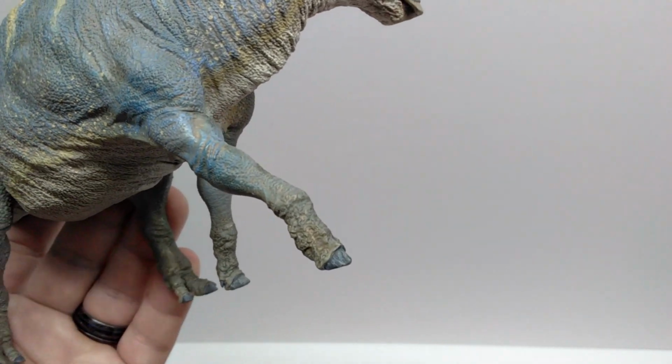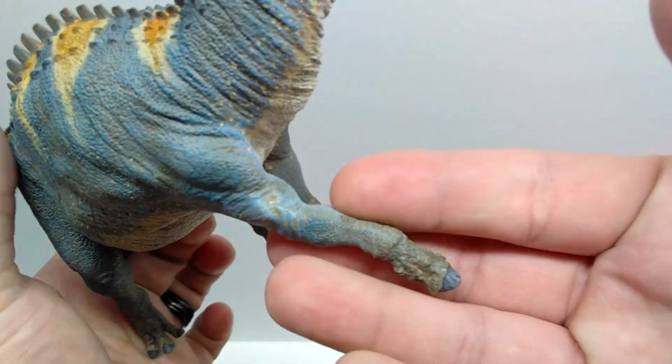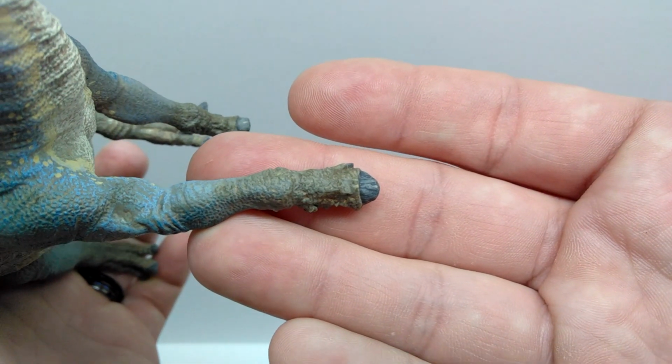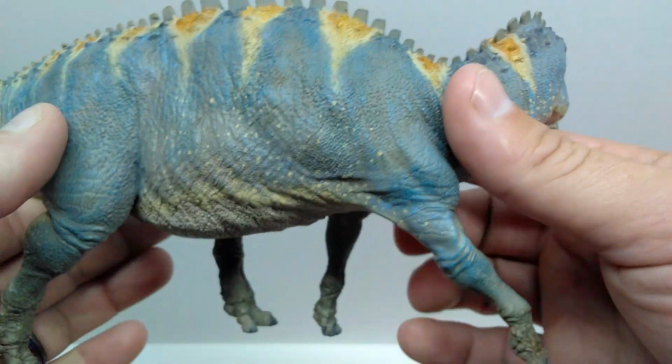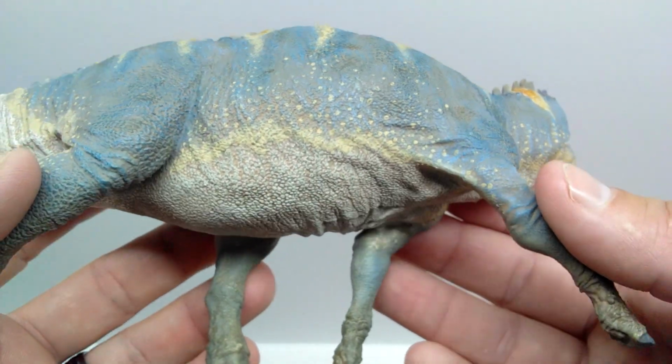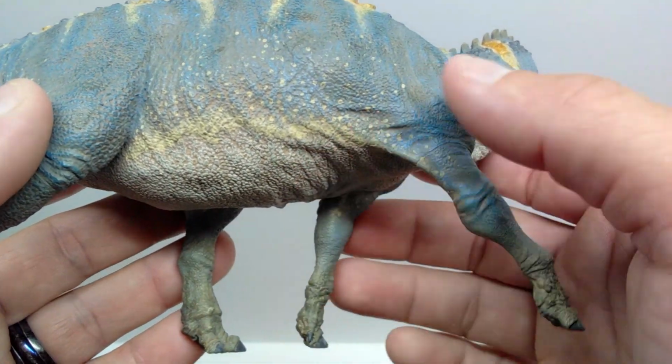included within that leg. And then as you get down here into the foot, you can see the foot looks great if it would stay focused on it. And you have that gorgeous hoof-like foot that you see on the front of your Edmontosaurus, something we are now accustomed to seeing on Edmontosaurus. You can also see more beautiful skin detail here on the underside, like nice skin wrinkles and stuff.